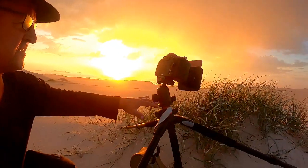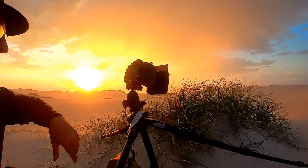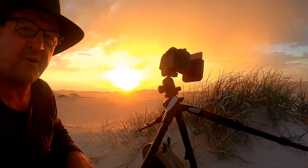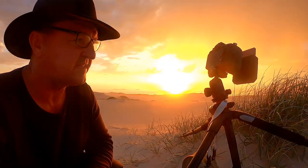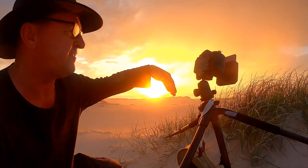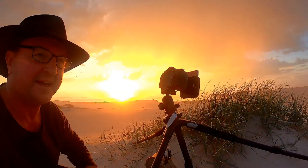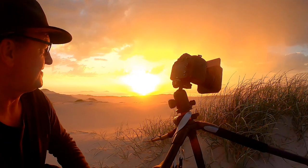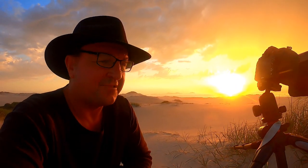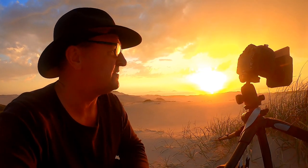I've come down close to this little tuft of grass with all these beautiful lines and contours in the sand. Currently I'm firing a shot at one second at f14 — I'm trying to capture this in the foreground as the point of interest, with the lines running away and getting beautiful sidelight off this amazing sky. This sunrise this morning has just been one of those ones that you dream about and it just keeps on giving — some beautiful lines and contours in the sand.